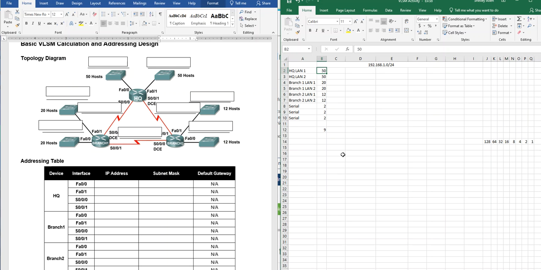So if you are accommodating for 50, you would go through and ask, is 2 to the 0 enough? Nope, that's not enough. 2 to the first is 2, that's not enough. 2 to the second is 4, 2 to the third is 8, 2 to the fourth is 16, 2 to the fifth is 32. Okay. So now we are here with 2 to the 6. So 2 to the 6 is 64. That would accommodate for this.